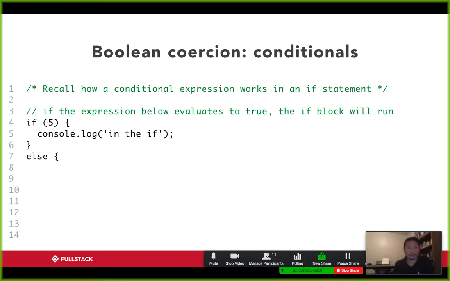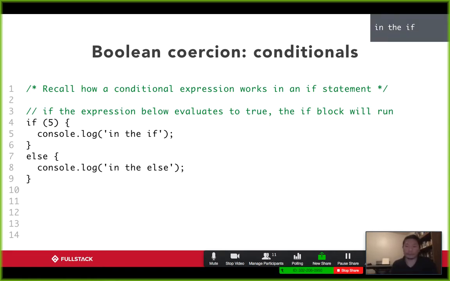So in this case, if I look at line 4 there, if I convert that 5 into a Boolean, every number other than 0 or NaN that's converted into a Boolean is going to give you back true. So basically on line 4, I have a true inside those parentheses. And so if true, I go into the if block of code and console log out in the if.